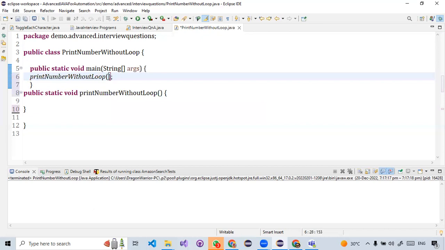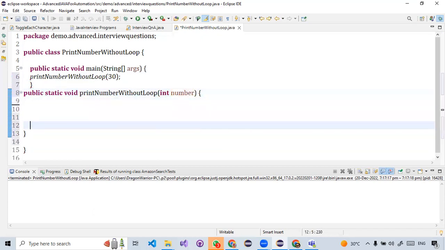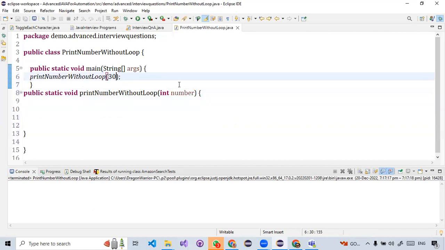Let's suppose we want to print till 30. This method is receiving some number, and you have to print till that particular number, 30.